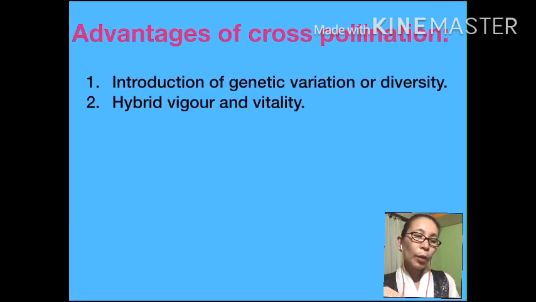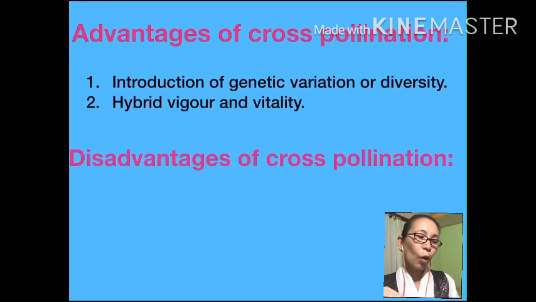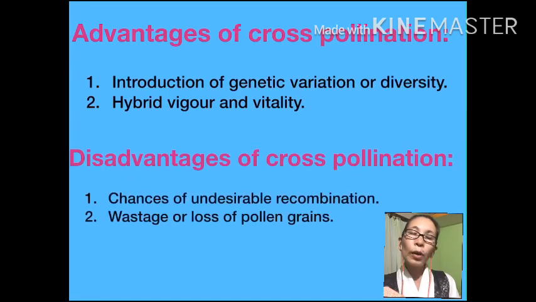Nonetheless, cross-pollination has drawbacks in terms of more wastage or loss of pollen grains, since the two different plants involved in pollination are not always in close proximity. And in some cases, the mixing of the characters may go wrong. There are chances of undesirable recombinations which can lower the quality of the population or the plant.